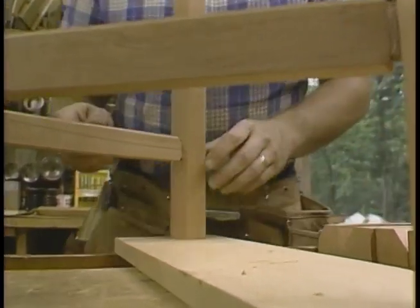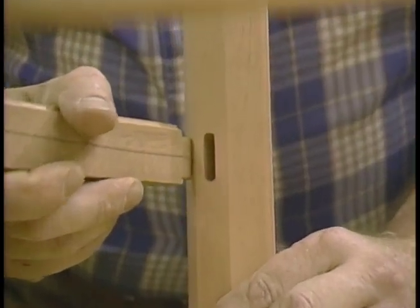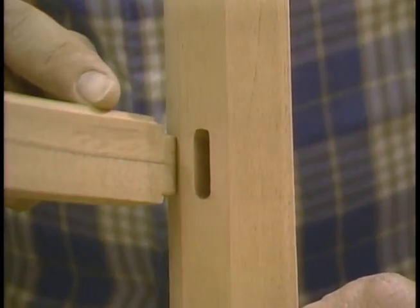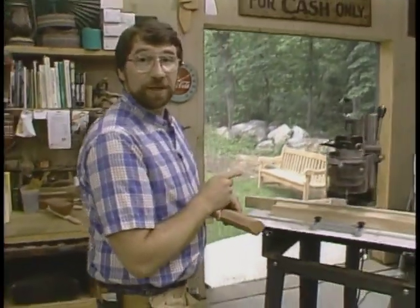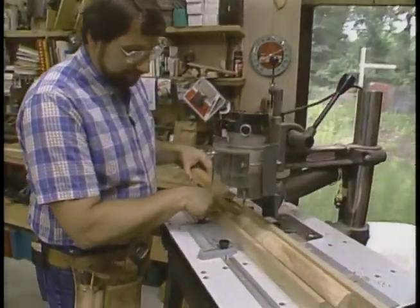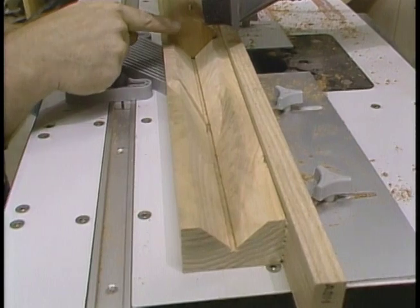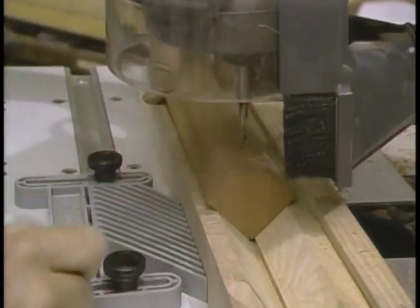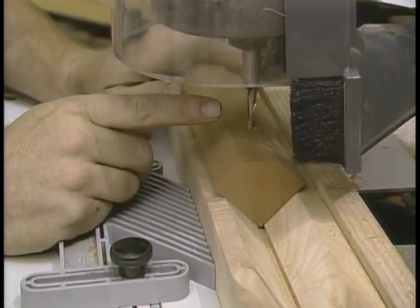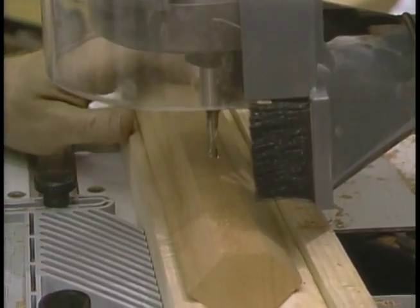Let me show you something at the prototype. Each of the legs has a little mortise into which the cross brace will fit. And that mortise is perpendicular to the angle that we've just cut. So once again, I'm going to use my overhead router, except that I've made a little cradle here. And what that does is holds the leg in the right position for the mortising. It's just a 90-degree cut in a thick piece of wood. I've changed the bit to 1/4 inch, and I'll just mortise each of the legs.